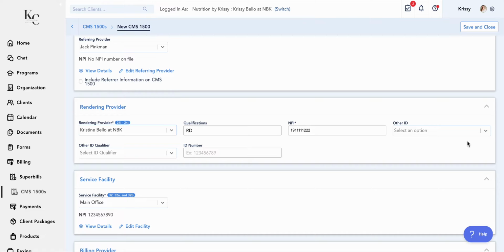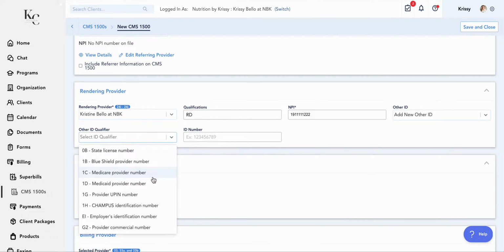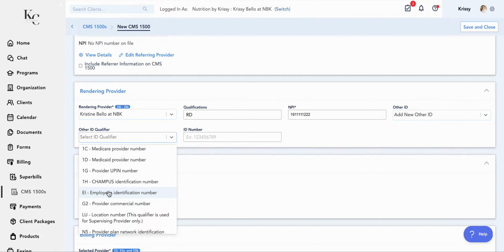If, for example, you need your tax ID or a taxonomy code or something like that added to the claim, to do that, you would go to Other ID, add New Other ID, Other ID qualifier. If you need your tax ID, you would use the EI, so Employer Identification Number.